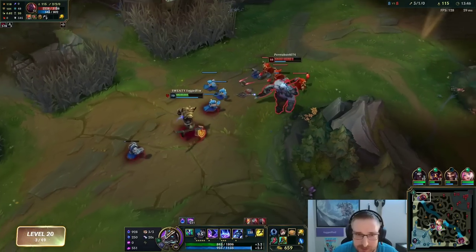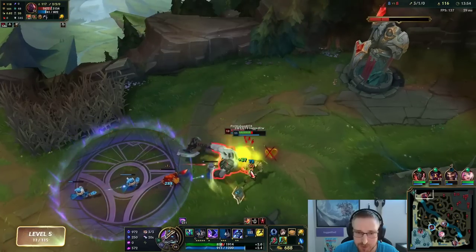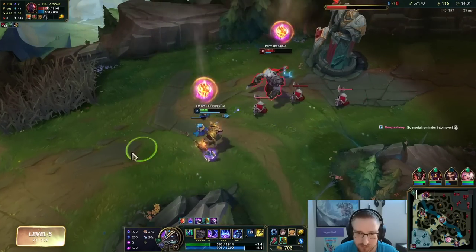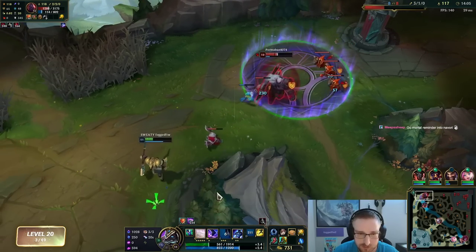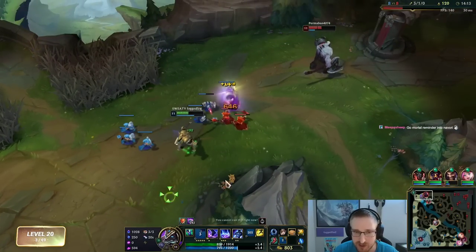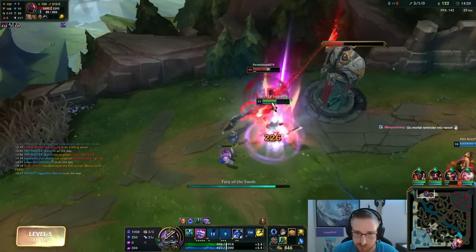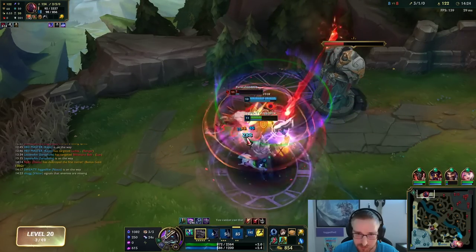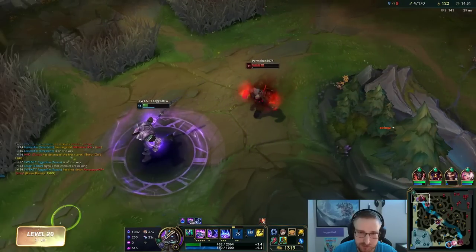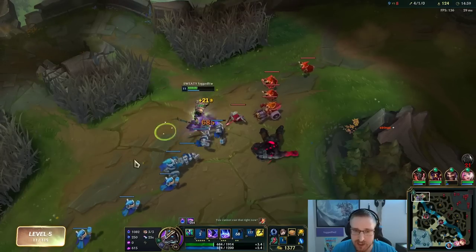Trying to think what I want my next item to be. Oh man, my Q does so much more damage when I put my E on him. It's because of all the reduced armor. I'm focusing on getting my stacks here. Honestly, I could probably just wither this guy, and the Q kills him. Plus 12. I wonder if I get plus 12 if I hit his corpse. I actually don't know that one.